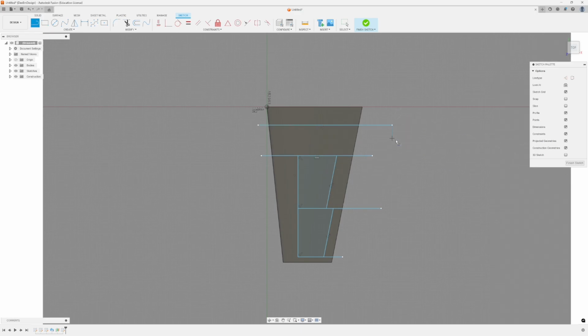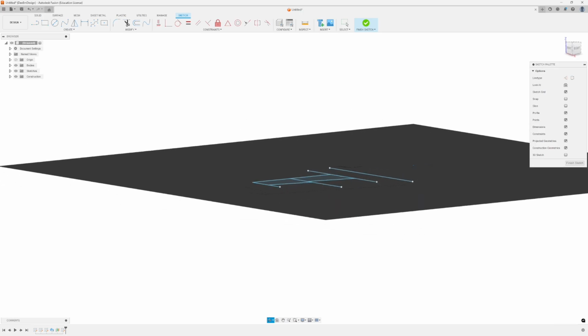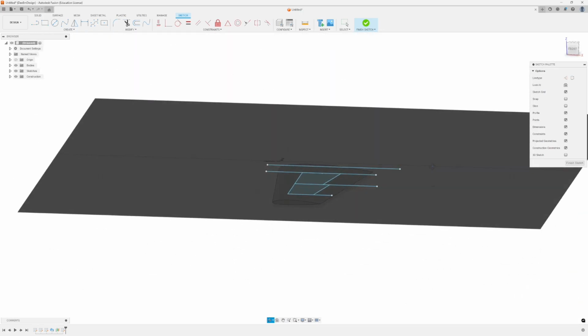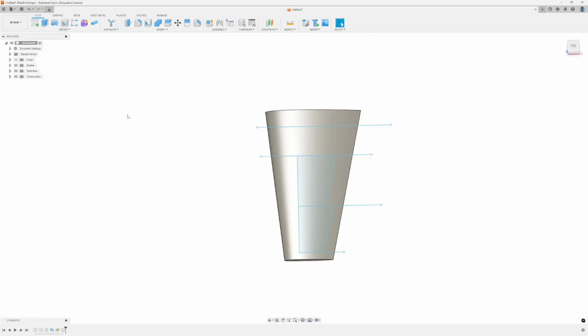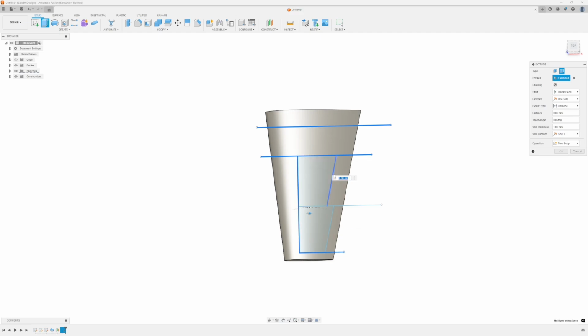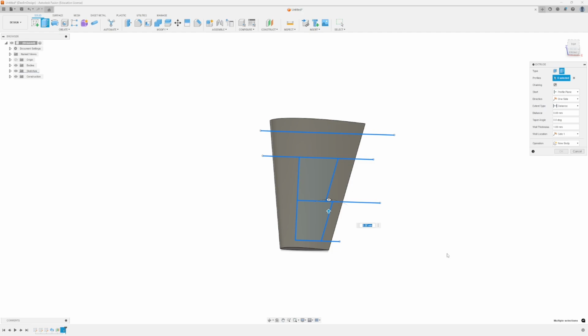So what we've done here, as you can see, we've created the panel lines that we want to go on the wing on the 10mm plane. So we're going to finish this sketch now, and then you're going to extrude, but you're going to do the thin extrude here. So it's one side, that's your distance. All we're going to do is highlight which bits of the sketch you want to thin extrude, which in this case is all of them.